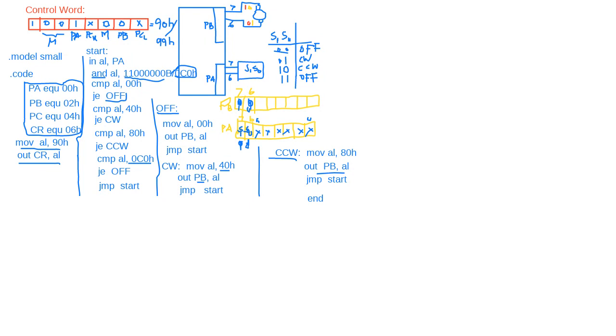You should understand it, because the switches may be changed. Instead of 6 and 7, they may be connected to other pins. So you have to understand. There is nothing you have to memorize. You need to understand the things. Okay, that's all.